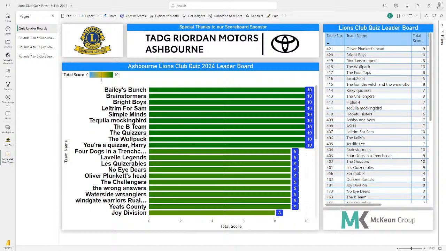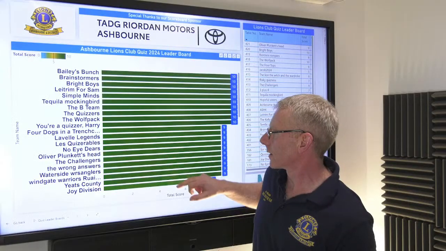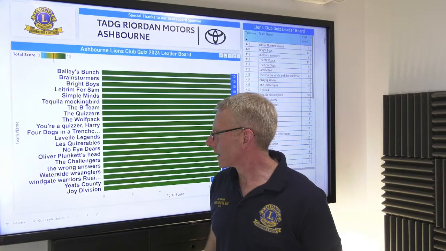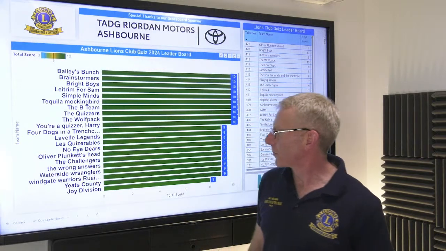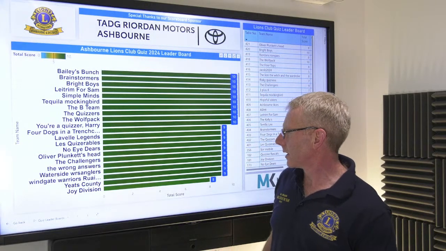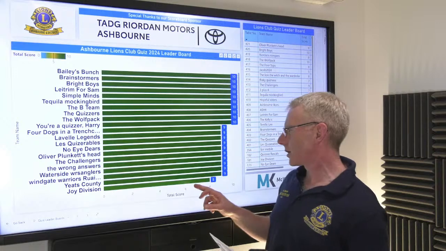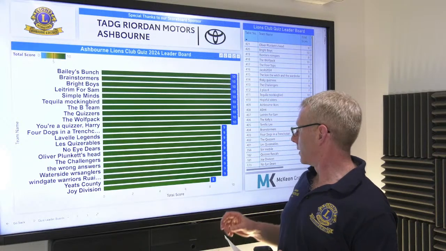Oliver Plunkett's Head, very good. The Challengers got the right answers in the main, but one answer wrong. Waterside Wranglers, Wingate Warriors, Yates Country, they all got 9.